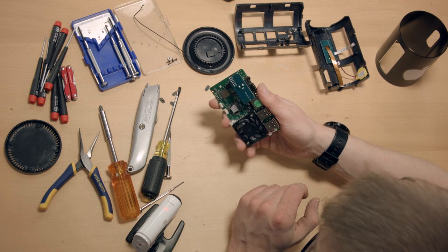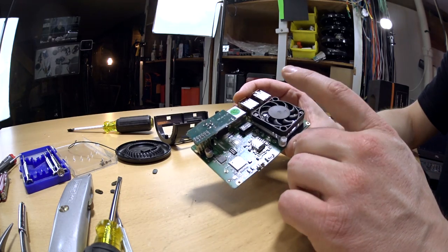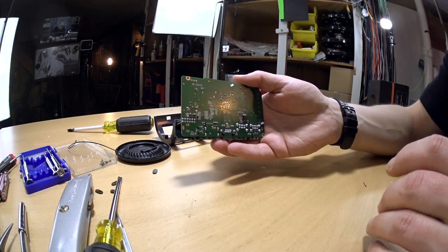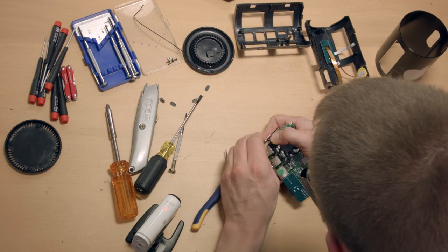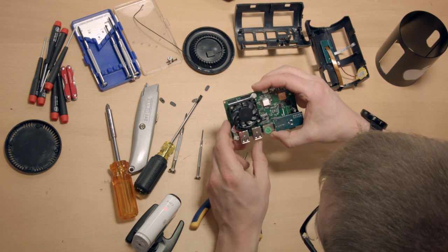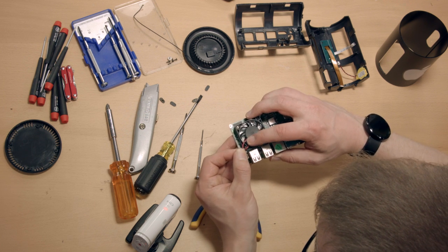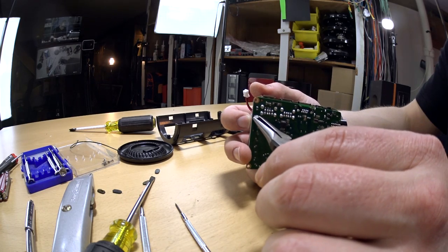I believe the flash chips and the RAM are both underneath this heat sink, and it looks like there's a heat sink pad on there — not thermal compound, but a pad. Let's remove the heat sink and see what's under there. First, let's disconnect the fan power connector. Wow — this is a well-made connector. It actually locks in there really well so the fan cable doesn't slip out. And they did actually bother to tuck the cable in there neatly so it wouldn't get loose and get fouled with the fan. Overall, I'm fairly impressed with the construction of this thing. I really thought the whole thing would be made of plastic, not aluminum.